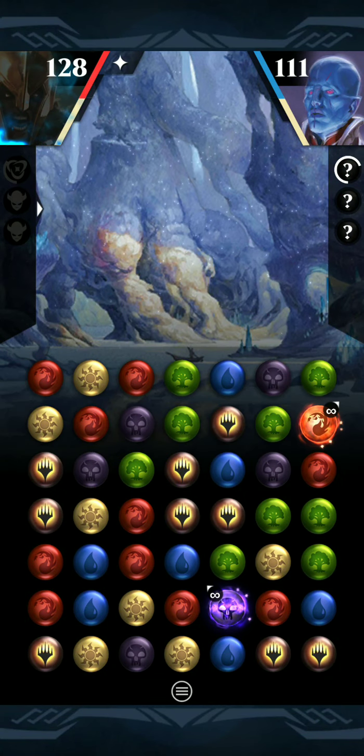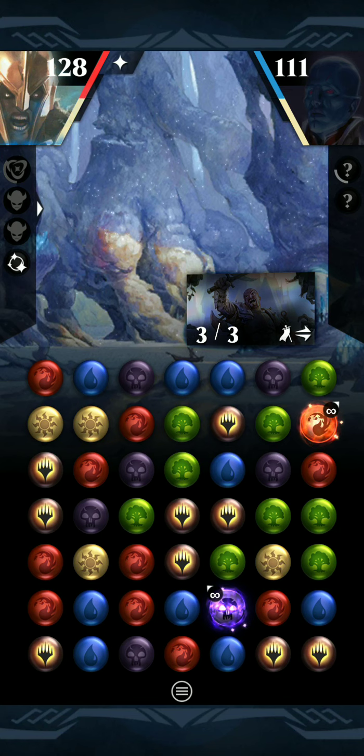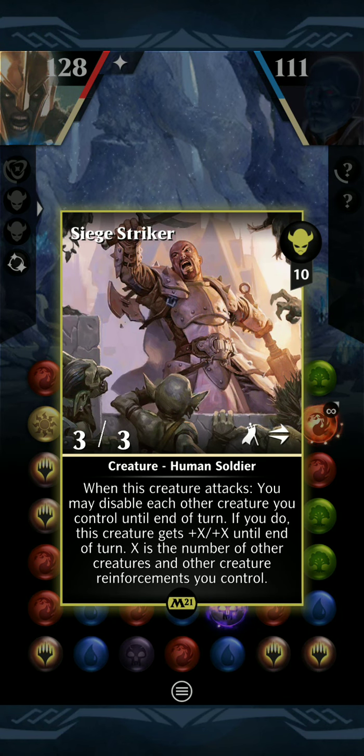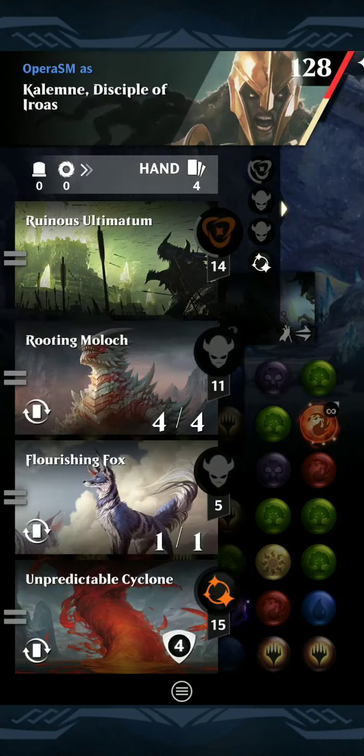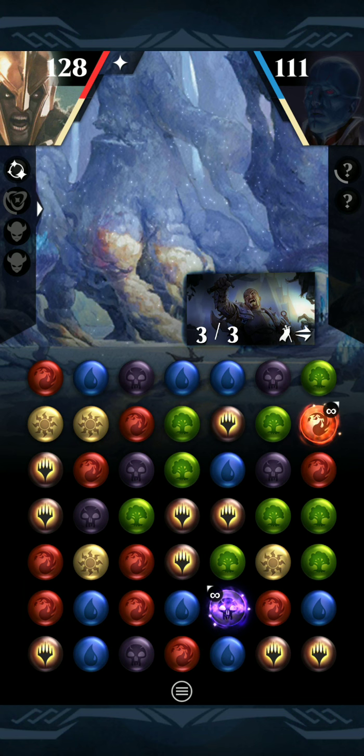They got a black 5 match, which is not the best, but we can deal with that. Let's see, this is the thing that's double striking and they can disable their other things. That's not too bad for us. Great, we have an unpredictable cyclone, so we're going to want to get that down very quickly. So then we can cycle away our creatures in a hand to assemble our combo.